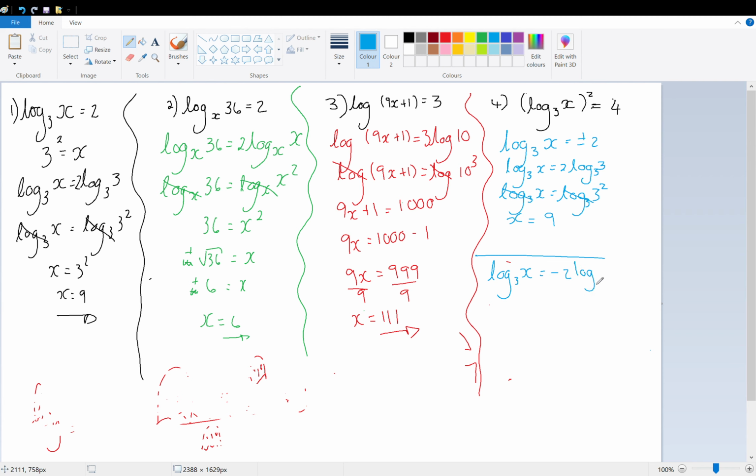And then I'm going to say log base 3 of x equals minus 2. I give it its own log. So I'm going to have log base 3 of x, and what am I going to do with a minus 2? My front number becomes my power. I dropped my logs. So therefore, x in this case is going to be equal to 1 over 9. Because it's a negative power, it goes under the line. So it's 1 over 3 squared, which will give me 1 over 9.